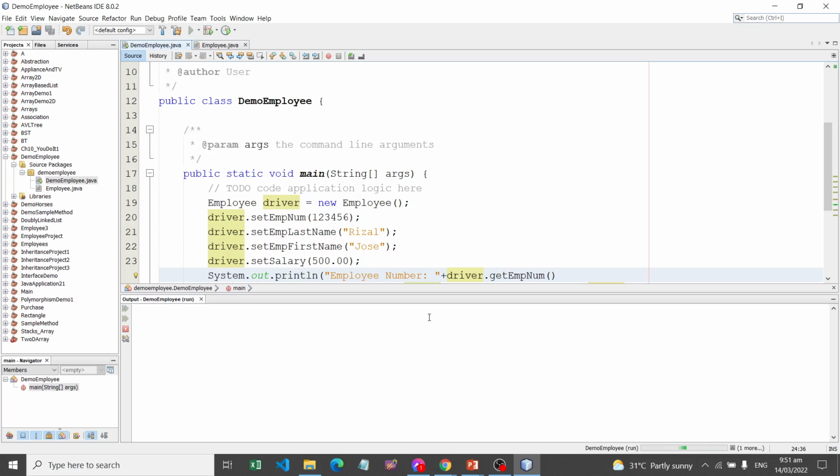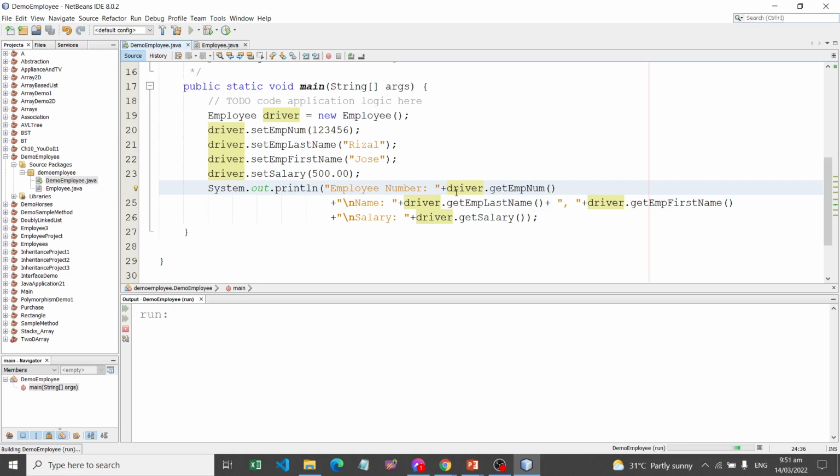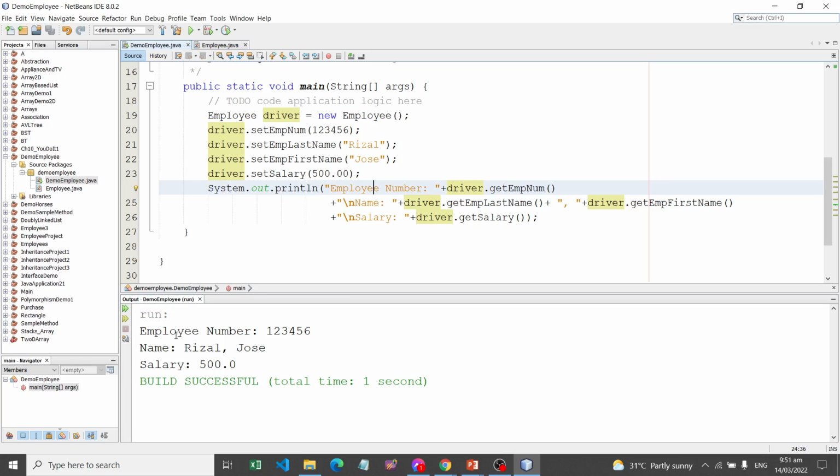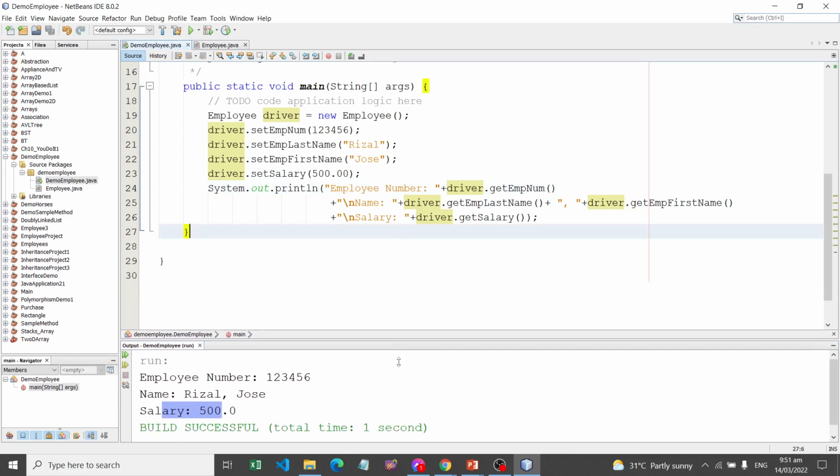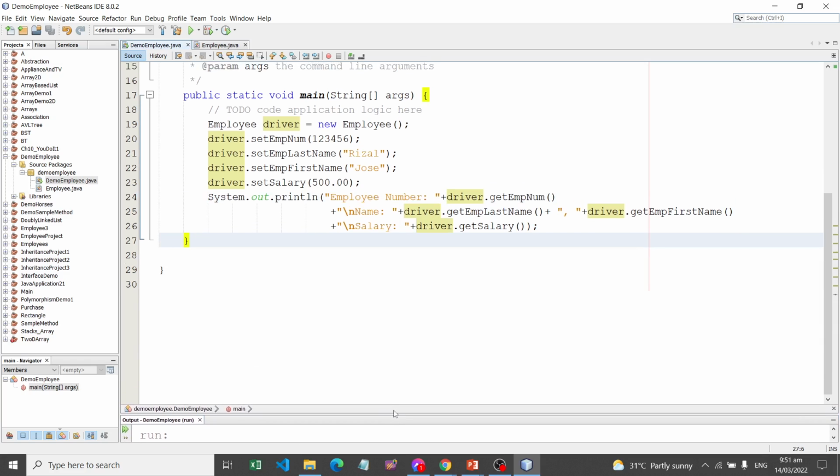Now we have here the first instance for our employee with an employee number, named Rizal Jose, and the salary is 500.